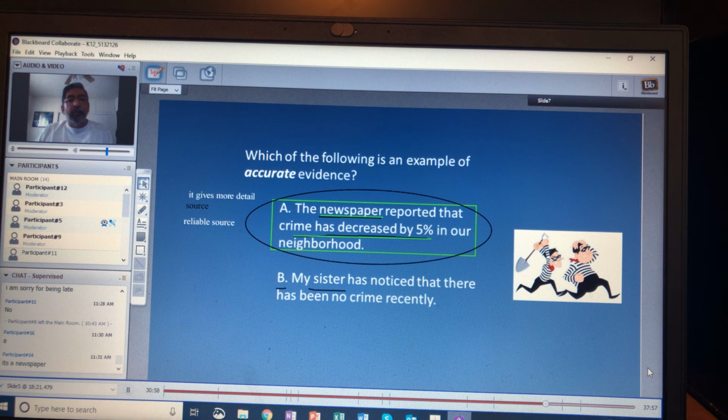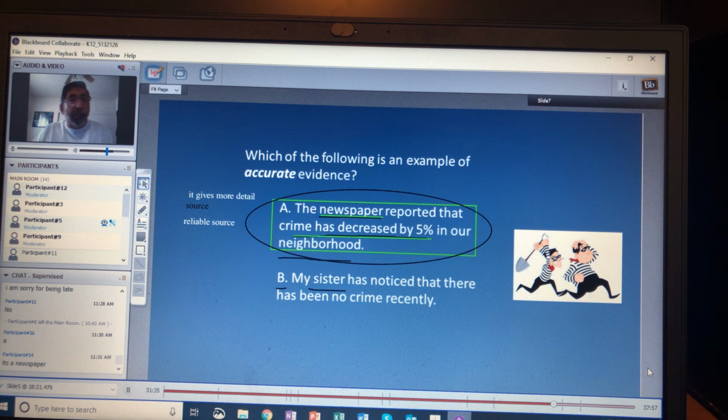But we're looking for what's going on in our neighborhood. Has our sister gone through the entire neighborhood? And what time is she out? We talked about this before. Chances are she's only noticed things where she is and hasn't really traveled the whole neighborhood. And she isn't out in the early morning, afternoon, evening, and late evening. So we don't know what time she's out. She's probably not getting a good, accurate picture of the neighborhood at all hours.